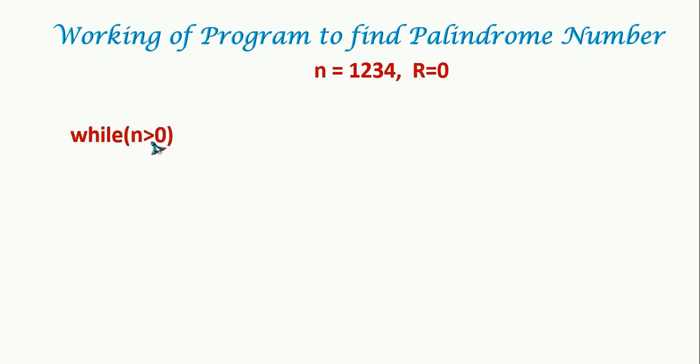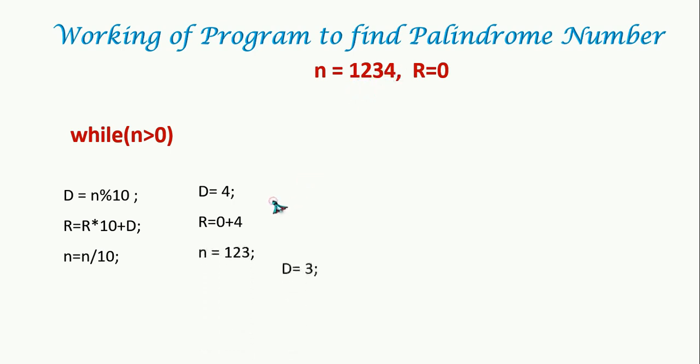The condition is while n is greater than 0, we have to take the remainder. So we are doing n mod 10, then we get 4 as the number. Here we will have r into 10 to move that remainder to the higher place value. Here r is 0, so 0 plus d, it becomes 4. The next round n is equal to n by 10. We are going to remove this 4 by dividing by 10. We will have 1, 2, 3 now.